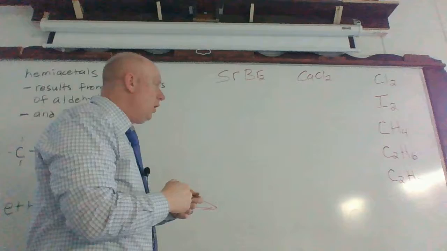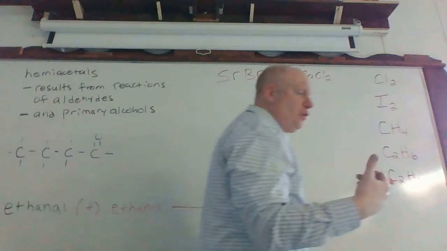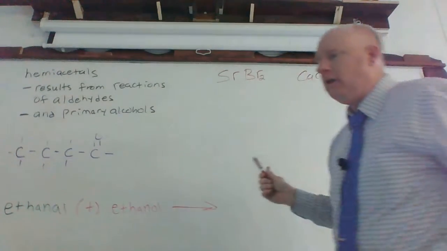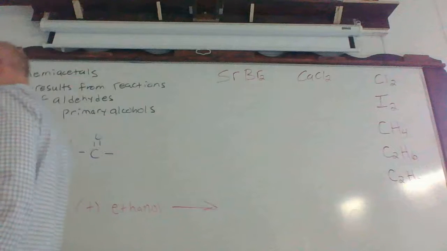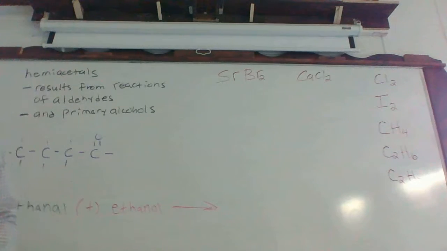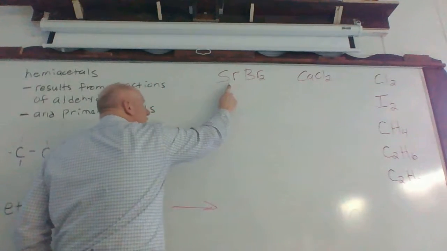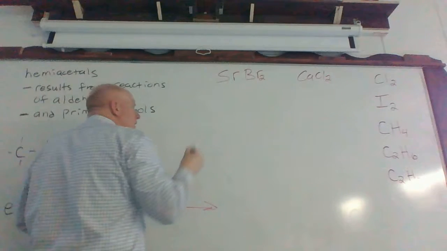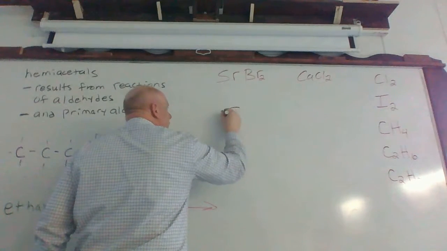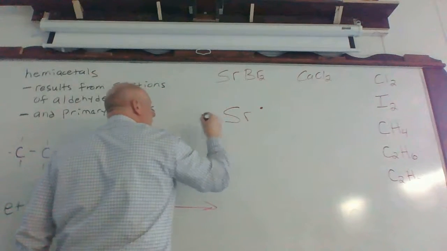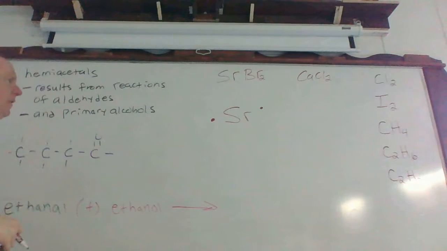Okay, so we had said when it comes to drawing these, you're going to want to always put carbon in the middle if it's present, and if that's not present, then nitrogen. If neither one of those are present, well then you'd want to put your metals in the middle. So in that case, this would be strontium. And since strontium is in column 2, it just has those 2 valence electrons. Okay, so we said our metals would go in the middle.